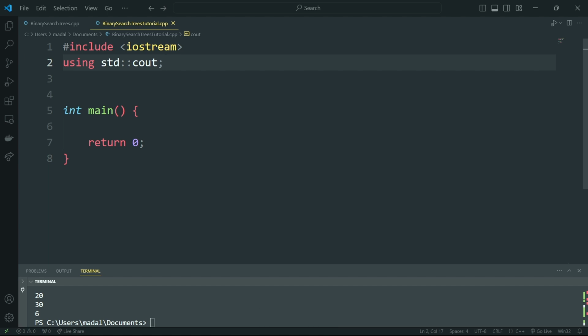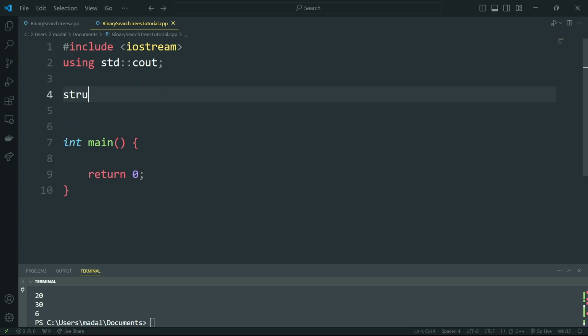Hello everyone and welcome. In this video I'm going to be implementing a complete binary search tree in C++ and all of the main operations it can perform. Now if you don't know what a binary search tree is or how it works, I'd really recommend you watch my previous video where I actually explain everything, because I'm not going to do that in this video. In this video I'm solely going to be explaining the implementation front end code and not the concepts themselves. Okay. So let's get right into it.